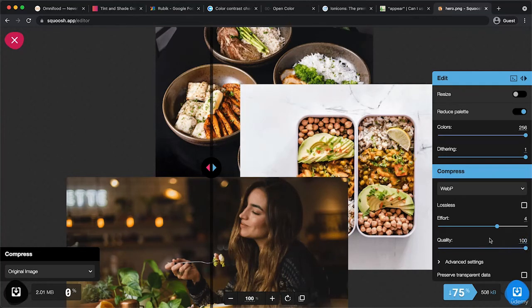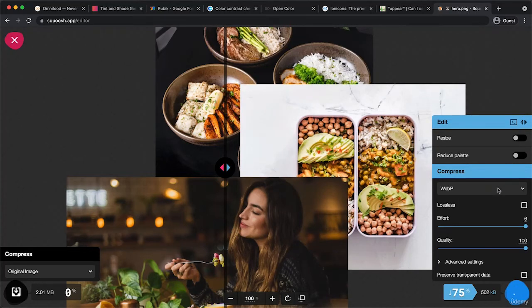So let's again try a quality of 100. But that doesn't seem to change the image here a lot. So this doesn't really look so nice. Maybe if we try to increase the effort, or probably even better would be to reduce the palette. Okay, so now actually it looks really, really good. So I'm not that worried, as you can see, over these two other images, but this one here is the most important because it's the most prominent one.